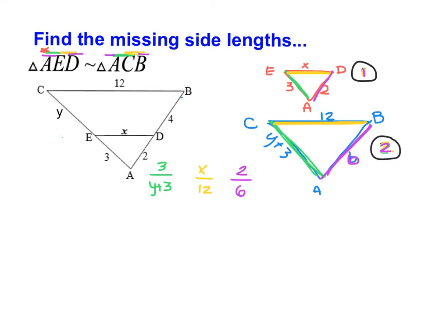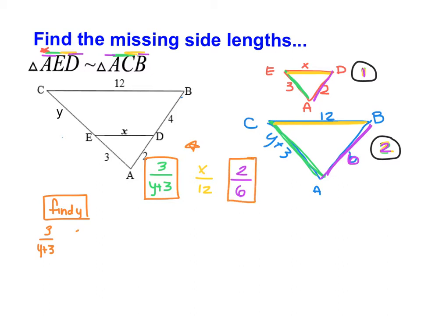So now from here, I'm going to move forward and start to find my missing variables using those three ratios that I see right here. So the first one I'm going to look for is I'm going to solve for y. That's just what I'm going to pick first. So I'm going to use the ratio 3 over y plus 3. And I'm going to pick the ratio of 2 over 6 because that one consists of two numbers. And then I will set them equal and use my knowledge of the cross product here to solve.